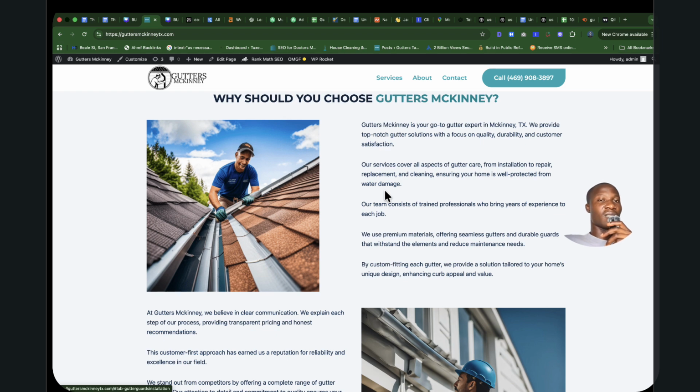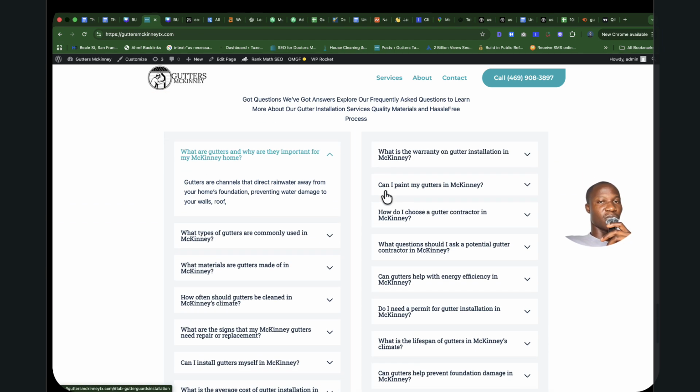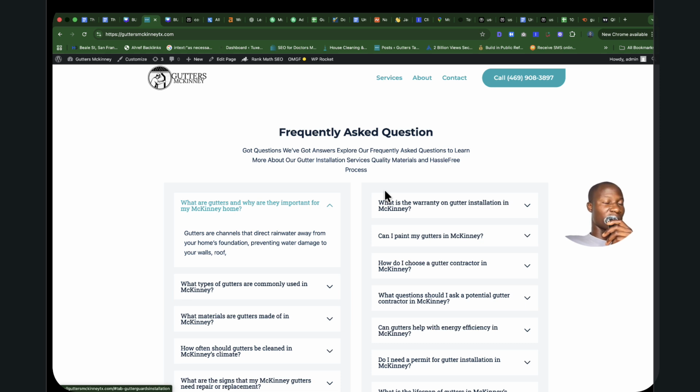If you offer finances, or if you have recognition or awards, this is where you want to include them, as many of these things as possible. And the second to last thing we did was add frequently asked questions. You want to include frequently asked questions on every page that you create. This gives Google more insight into what content you're creating.